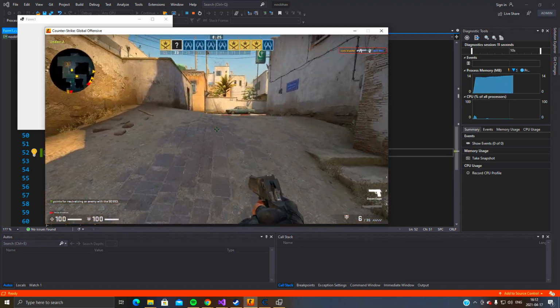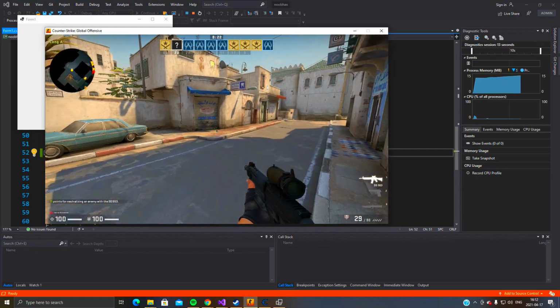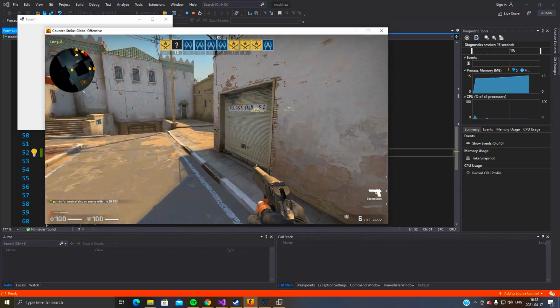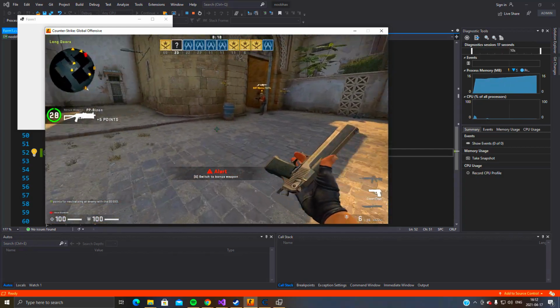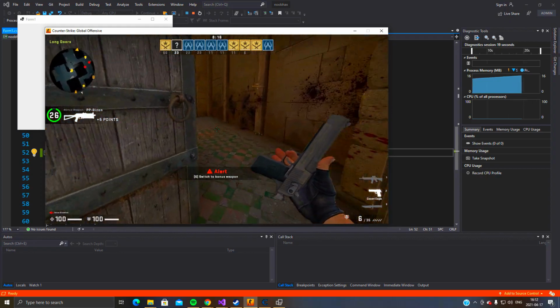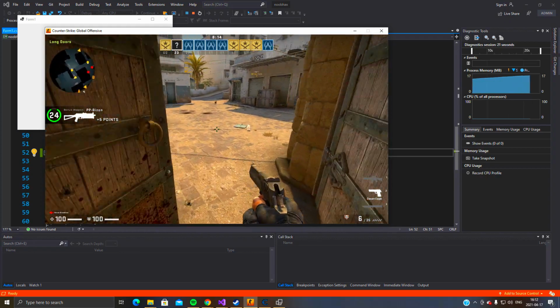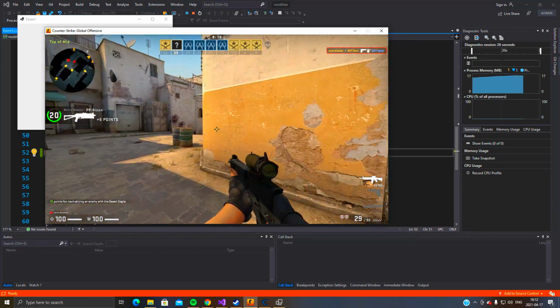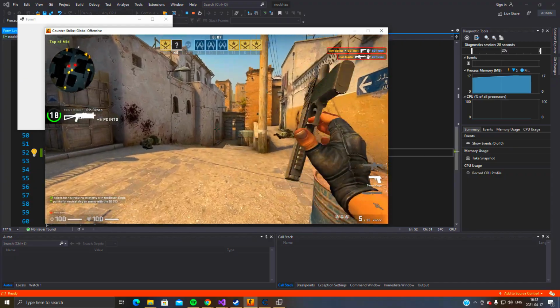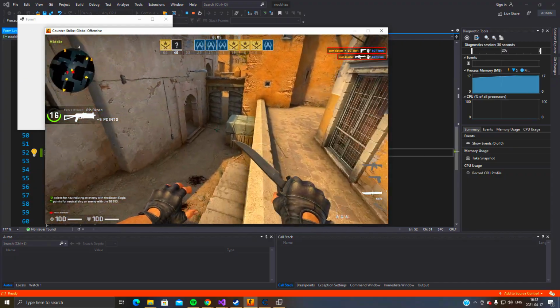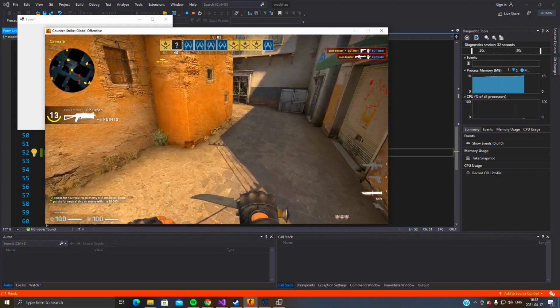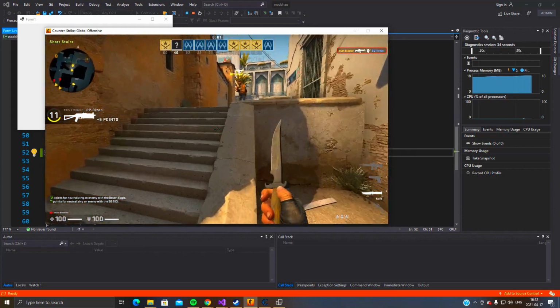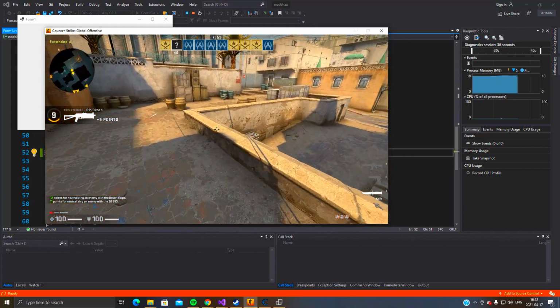As you can see, we can crouch bhop as well. So this is incredibly OP if you're playing against people without cheats, because you can just jump around the map, get to spots way quicker than anyone else. So it's not good against other cheaters, but that should be clear enough since it's only bunny hop.